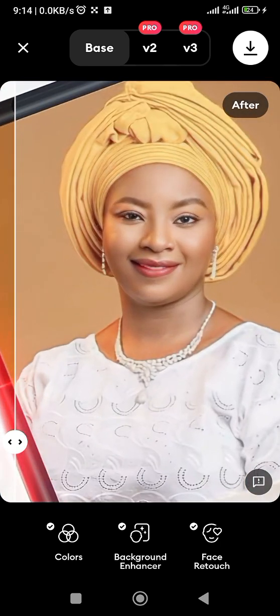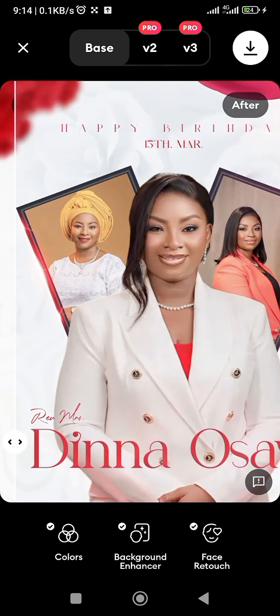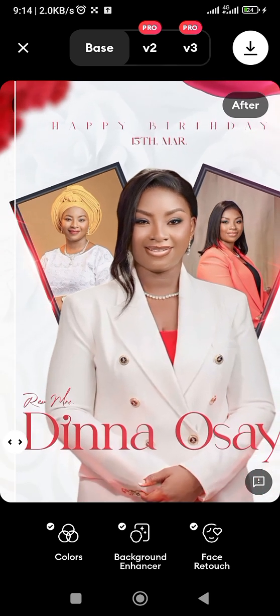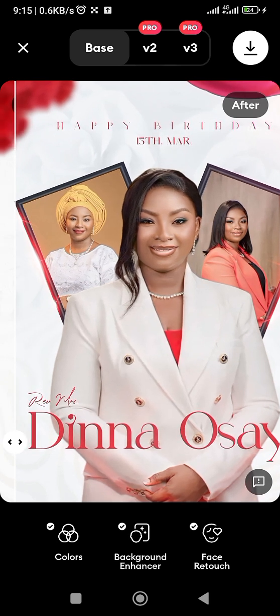All right, just the face. Now another disadvantage of Remini is that it doesn't usually work for all pictures. There are some pictures that once you use Remini to enhance, it will disfigure the picture. The picture will look like an AI picture, and not a good one. It's just going to look off. But sometimes Remini is very good. It works well for pictures.